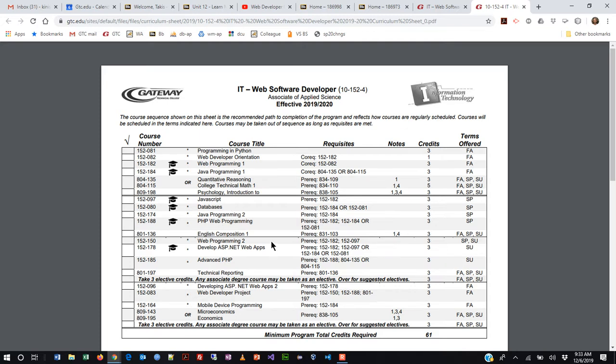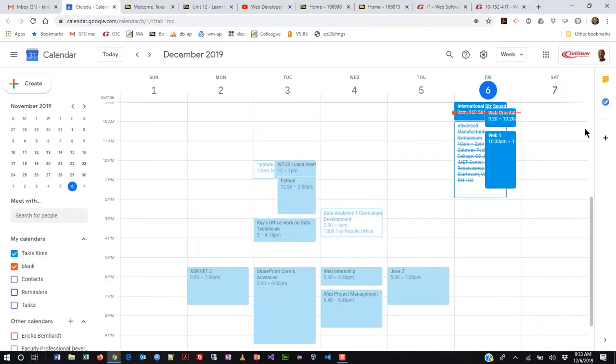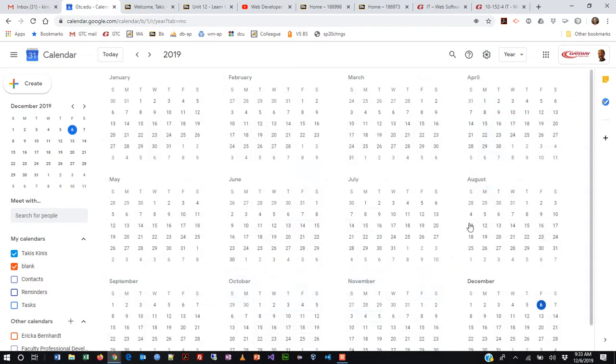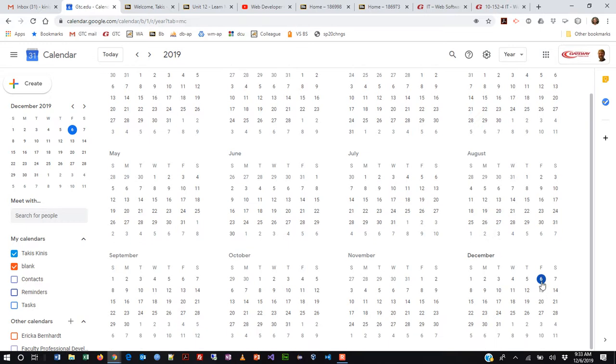And I'm hoping, as you hear this, being at the end of a traditional semester, you have already signed up, right? Our semester here at Gateway, and I'm just going to give you the reality check again, I think I did this last time, here's our calendar. Right now, we're sitting on December 6th. Our semester ends next Friday the 13th, the lucky number, right? And we just happen to have a Friday class, so it ends on December 13th.